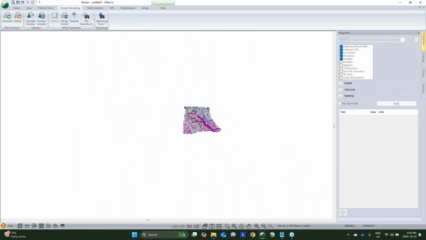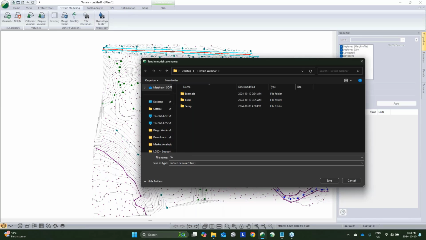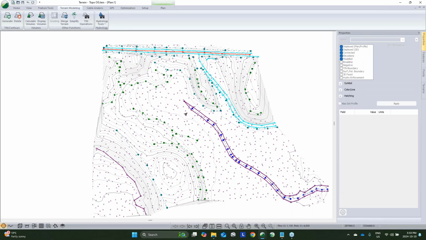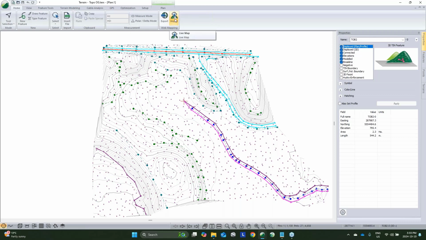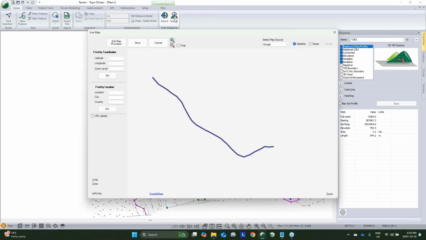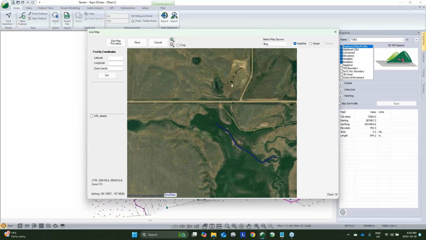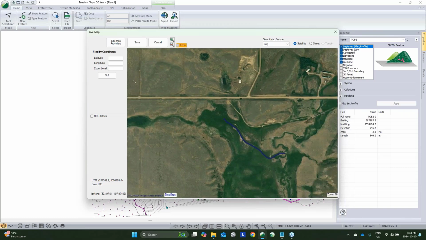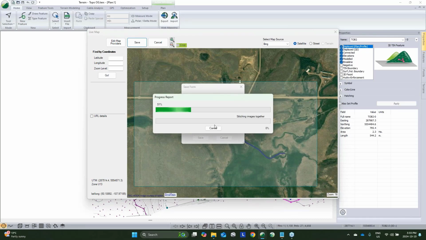Let's move on to Train files as layers. And for that, we're going to consider them as backgrounds. Now I'm going to just save this. So I've saved that as my topo. I'm going to bring in a background file based off of some imagery here. I'm going to use Bing because it's a little more, well, less up to date with my survey here, which isn't super recent. So I'm downloading this image.